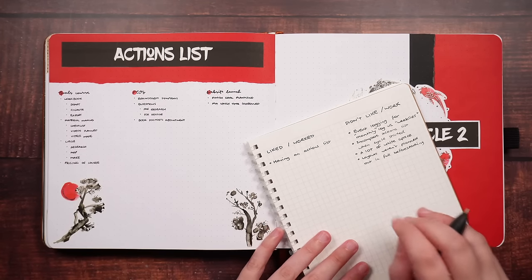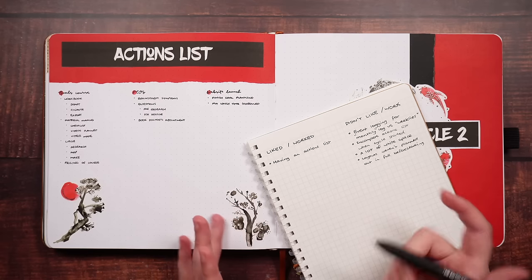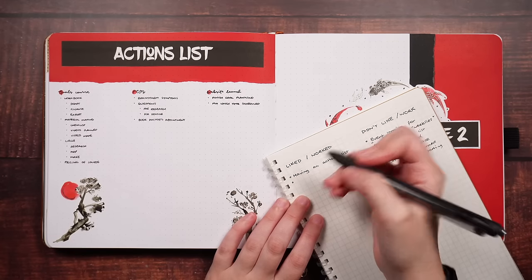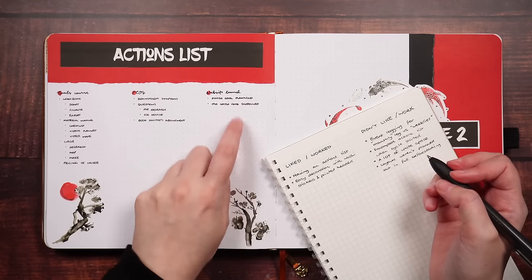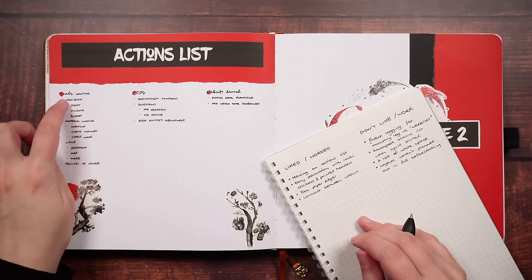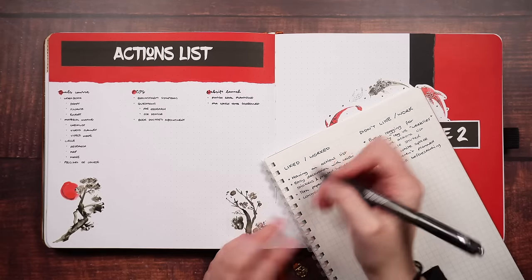We do also want to think about the things we like. Often it's a little bit easier to pick out the things that aren't working because most of us have a little bit of a negativity bias. But we can also learn things from the stuff we liked. For instance, I thought it was really nice having the washi stickers as decoration, mainly because they made the setup process quite quick and easy. The printed headers also added to that. I like the effect of the torn paper edge, and also the contrast between the white, the red, and the black. And I liked the simple headers — just putting down the dot with the dot marker and using that cursive style I've started using quite a lot.